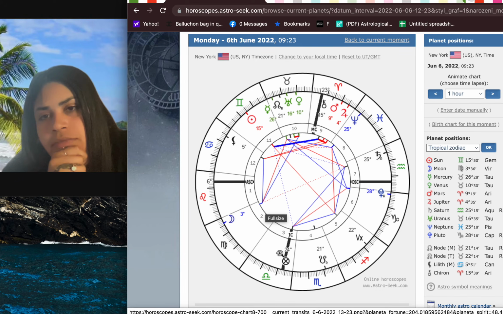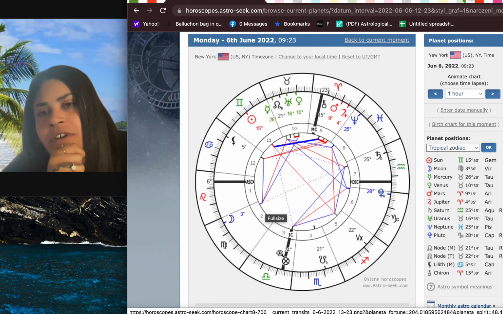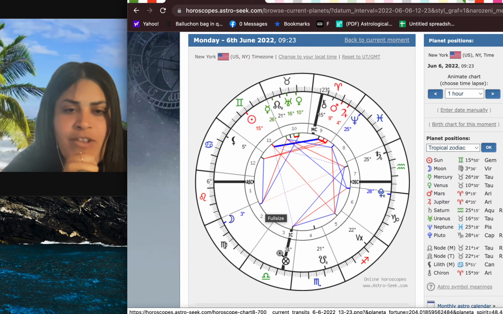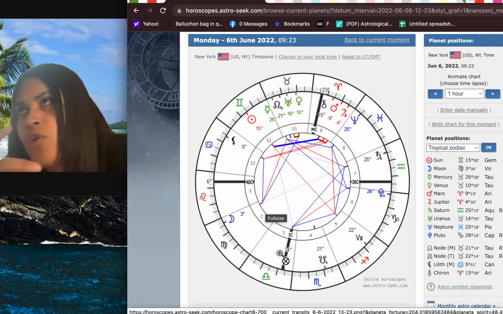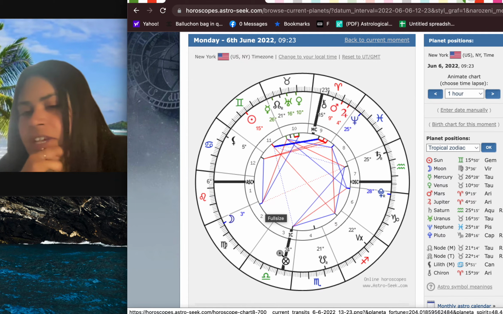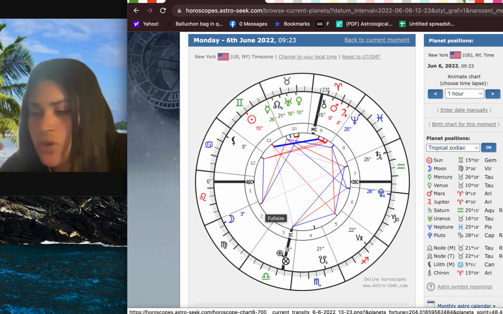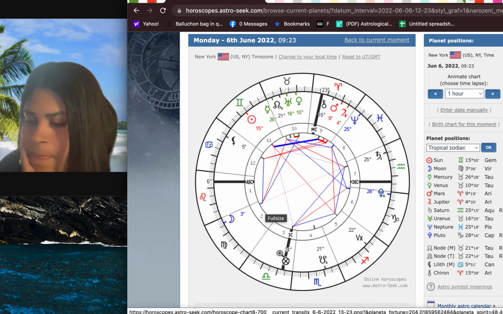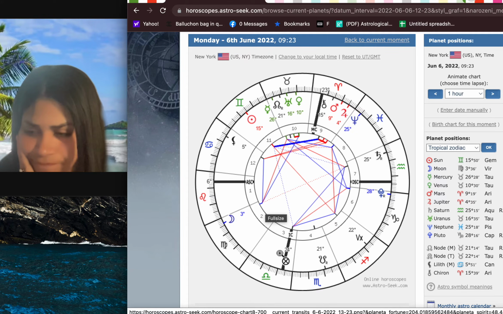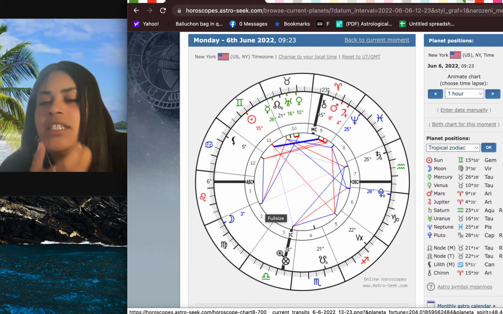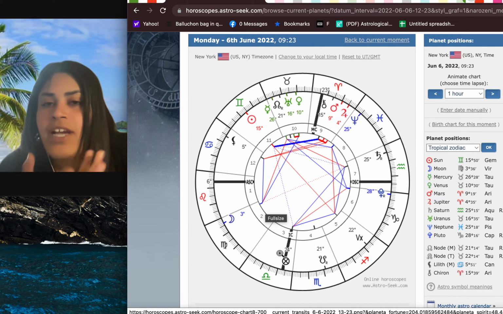Here's the thing. You're water. Pain comes from some type of, especially because we have the North Node in Taurus, pain is coming from some type of foundational family. It's almost like dirt. So Taurus is dirt, combining with water is mud. You're either gonna sit in this pain, or there's another one.